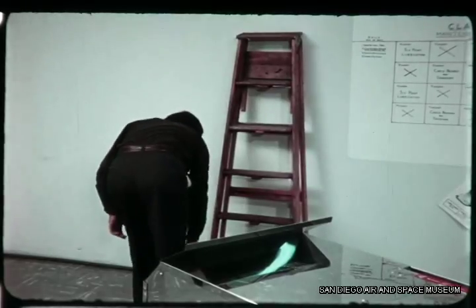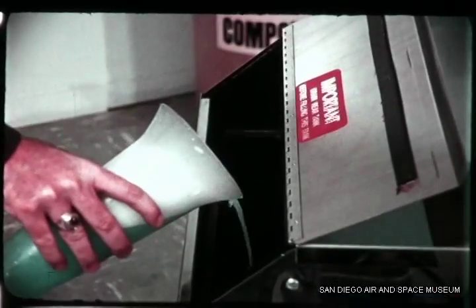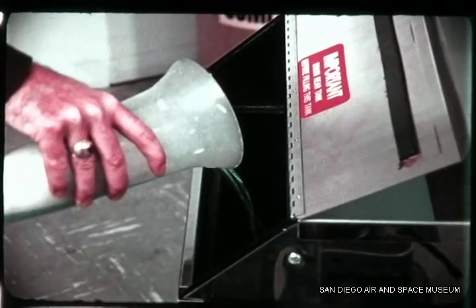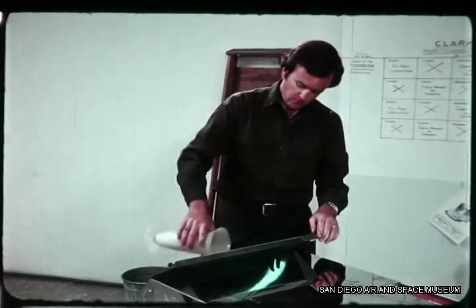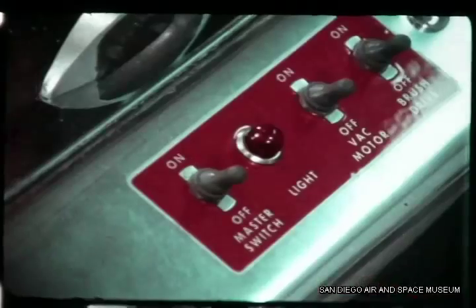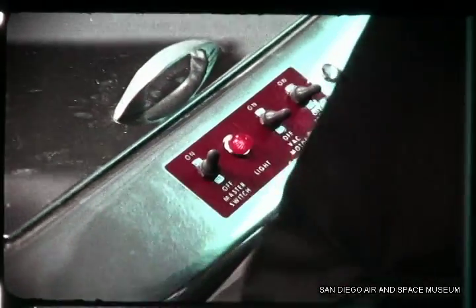The tanks are made of 14-gauge steel, triple-coated with vitreous enamel for long life. They're made just like a bathtub and should last just as long. Because the battery-powered Clark-O-Matic has to operate day after day and year after year in a wet and corrosive environment, every metal part is treated for rust and corrosion — every metal part. Chassis, clamps, nuts and bolts, chain, flanges, all hardware, even the screws that are hidden from view.